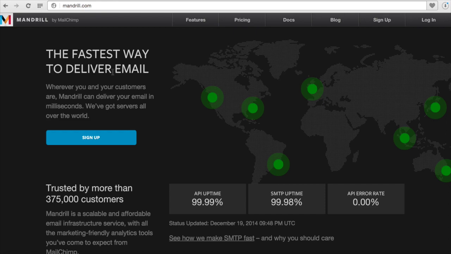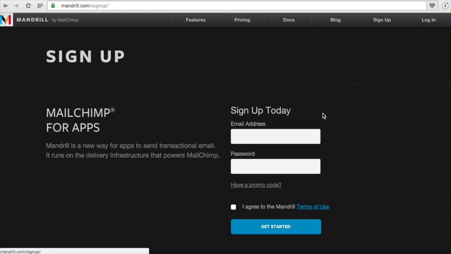So if you're trying to use the regular Mailchimp service to do that, you're definitely in violation of their terms of service, just because it's not really meant for transactional emails or, for instance, anniversary or birthday emails. So if you create a system like that, you can't use Mailchimp, you'll just have to use Mandrill. So we'll sign up for a Mandrill account as well.